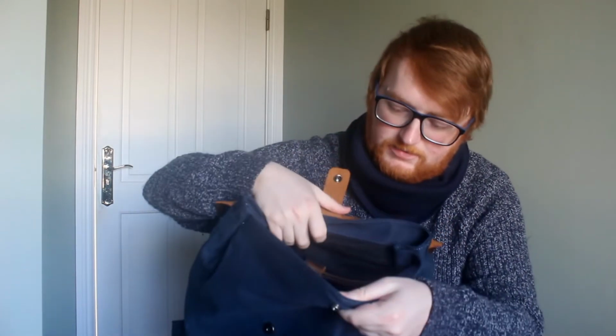And at the top, there's another latch and two buttons here that kind of cinch the bag together, so you have a semi-adjustable size for the opening. So this comes off and you have your main opening into the bag. You can also open these for better access. And if you were worried about someone sneaking into your bag and taking your things, that does take a little bit of force to get open, so you would notice.